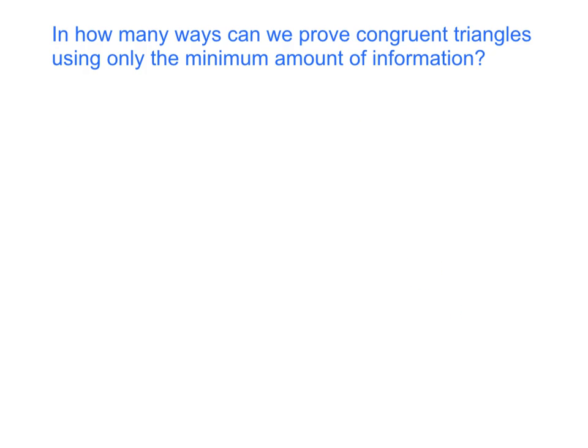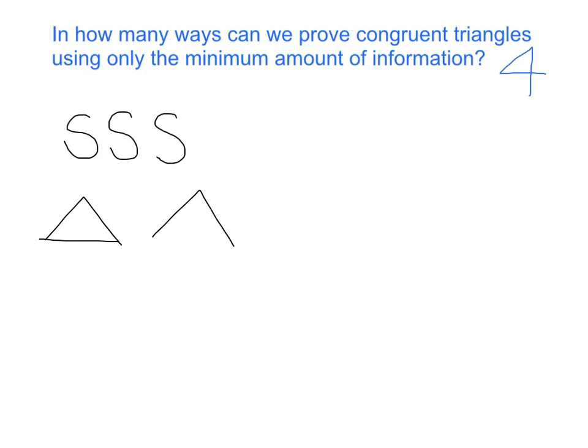And in how many ways can we prove that two triangles are congruent to each other? Well, as we've seen, our 4 tests are all involving those 3 minimum pieces of information. So that tells me that there are 4 different ways to do this. And again, as we have seen, just to recap, those 4 tests are proving that the 3 sides are congruent to each other, which means that all 3 sides must be given to us, and therefore those 3 minimum pieces of information are available.